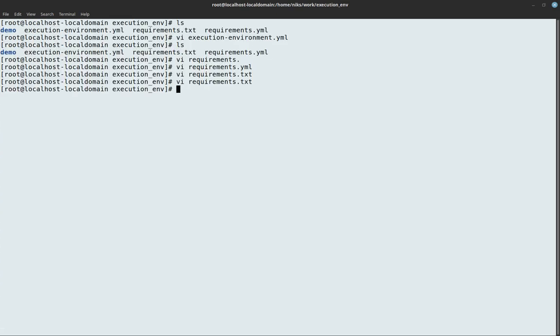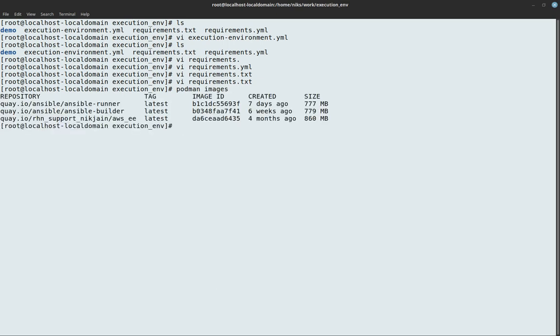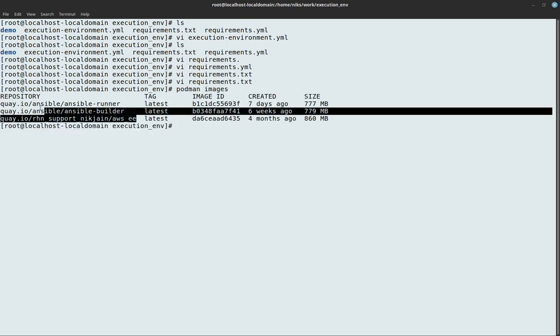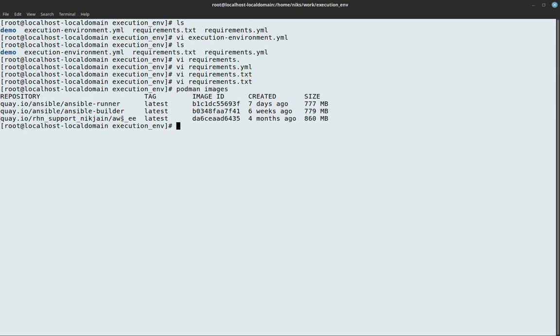And that's it. The demo folder basically has the playbooks and everything that I would run after I've created the execution environment. So if I do a podman images, you would see I've only got 3 images: a runner, a builder, and an AWX EE. So let's go ahead and create the execution environment.